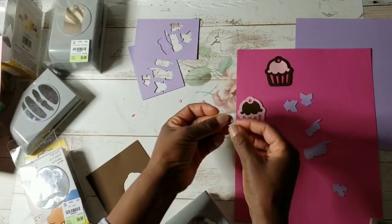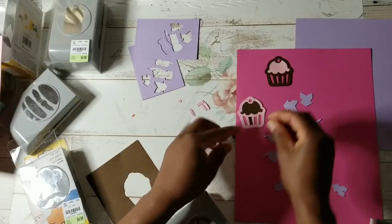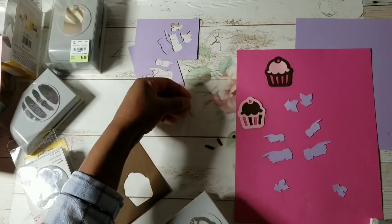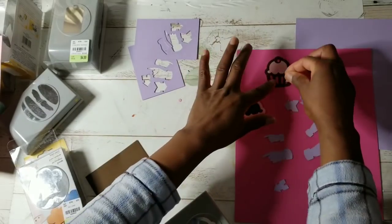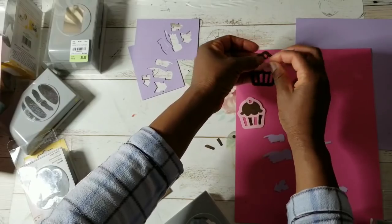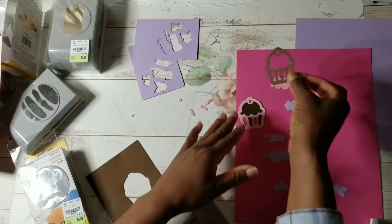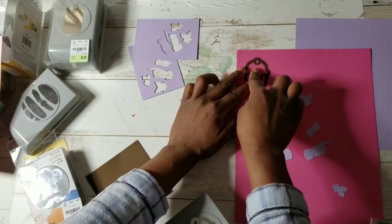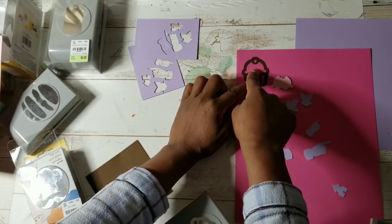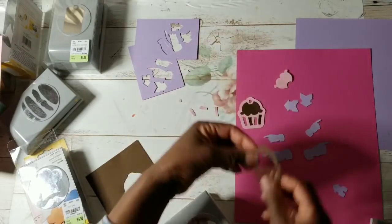I could take these little pieces and adhere them right in — isn't that so cool? You can also just use it as it is. This is a really cute cupcake. You could glue it down and take your full icing, or color in the cupcake area, add glue and then add glitter just to the icing part. This is so fun. Five bucks at Tuesday Morning.